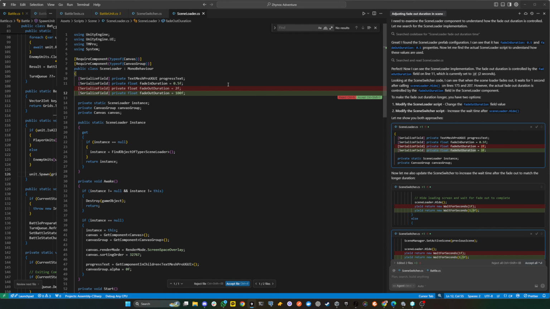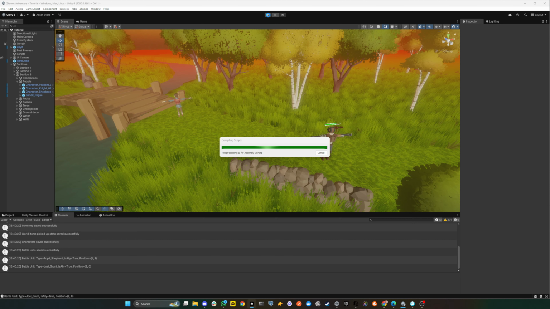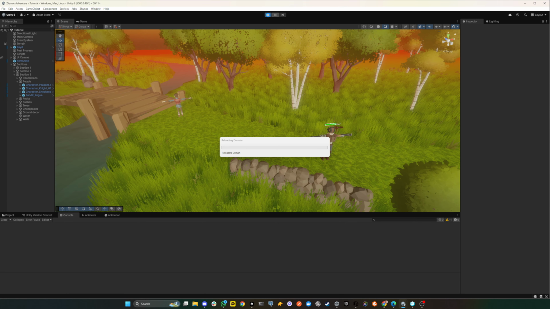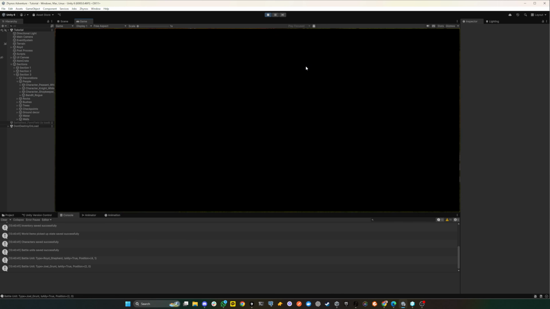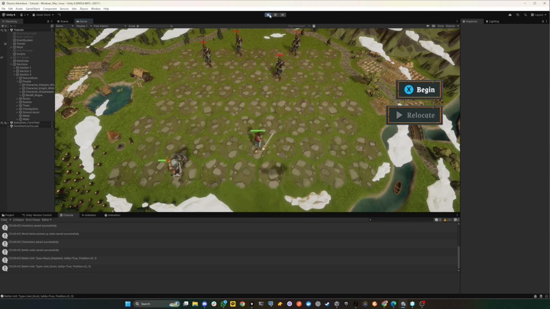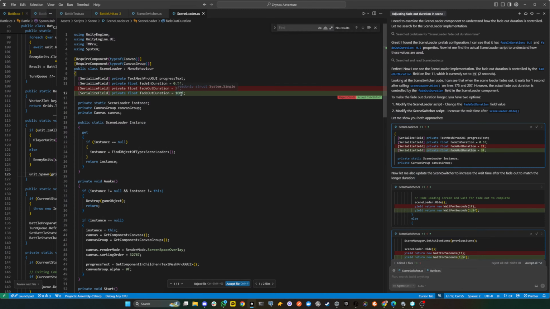Let me just make it really big. Changing it to 3F here did not make any difference.